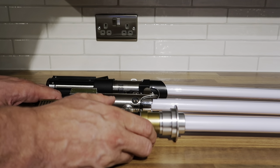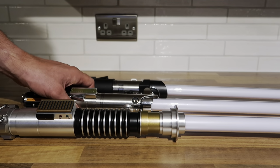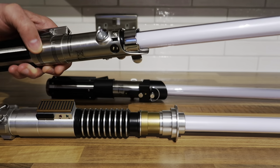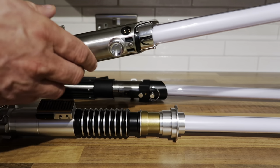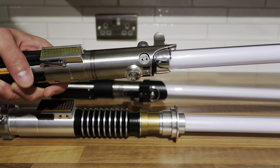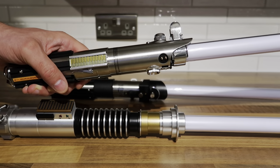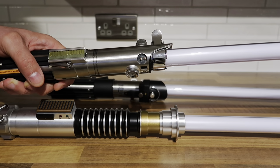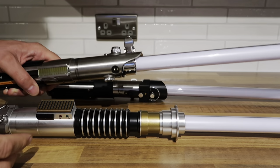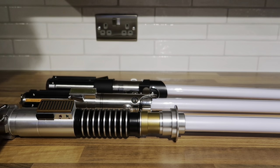I don't know, it's a great lightsaber, but if I'm honest, my favourite lightsaber is my Rey Skywalker. That's my number one, which isn't going to be a popular choice. But my second favourite lightsaber, I've got to say, is my Luke or Anakin Skywalker from the prequels and the original trilogy. I didn't think I was going to say that. Although I say that, I think the features on the Black Series are better.